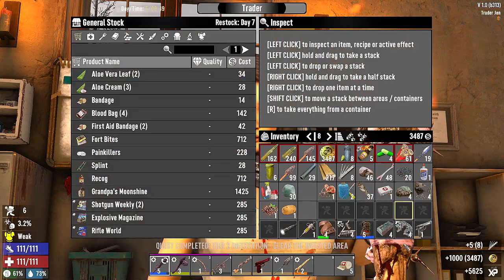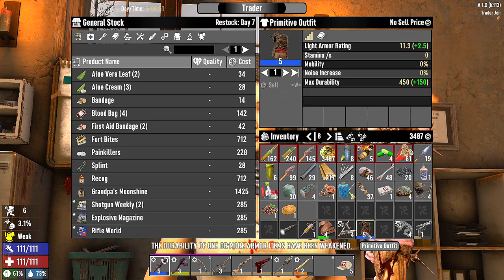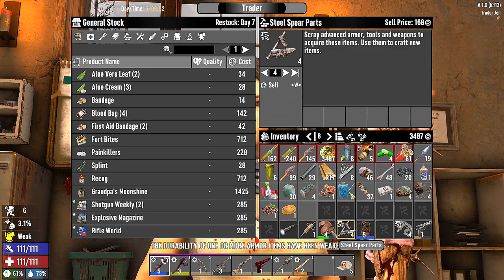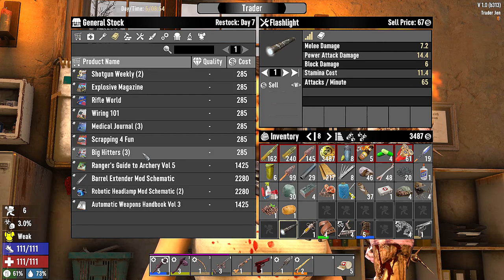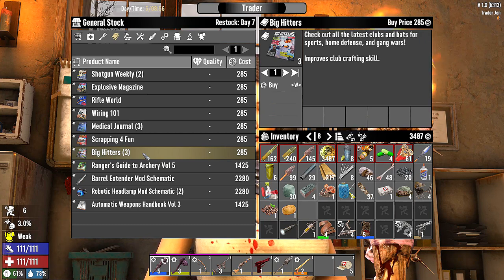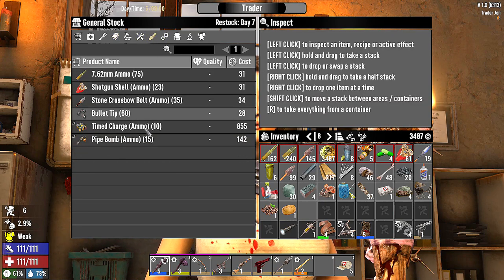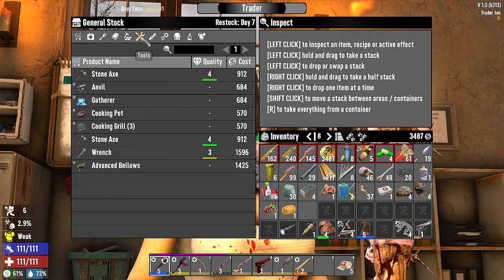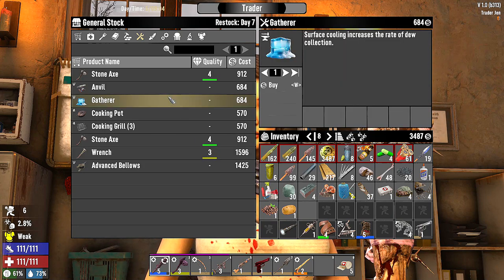Yeah, we'll take that. And then, I wonder if we could sell this stuff to... Oh, not that. To Wrecked. This doesn't have a sell price. We need to give her steroids. Well, let's see. What books does she have that we need? Three big hitters books, which is going to be club crafting and bats. Scrapping for fun is going to be for wrenches. Yeah, for the wrenches. We need some for the bench. The workbench, yeah. Tools? She's got a wrench, and we can afford it. Level 3. I wonder if we can just buy it. And the gatherer for the dew collector.